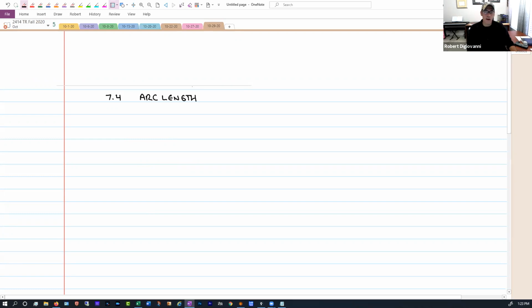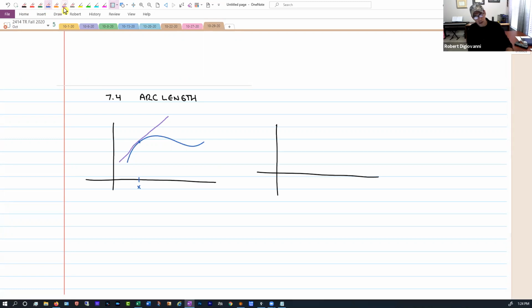So if you go back and you think about everything we've done with functions in calculus so far, if you go back to Cal 1, right? We've said, okay, if we have a curve in Cal 1, the main thing was we could go to some arbitrary point x, go to the function, and find the slope of the tangent line. We spent a lot of time doing that, differentiation. Now in this class we're realizing that if we have a curve, we can pick any 2 points we want and calculate the area underneath it. And we can also rotate it around the x-axis, do all these different things.